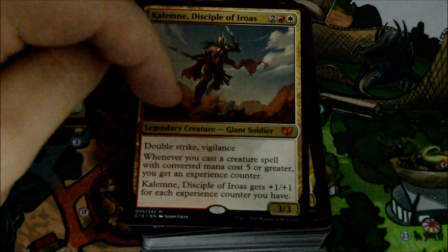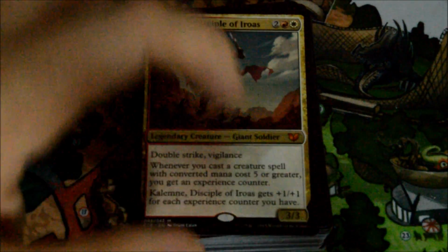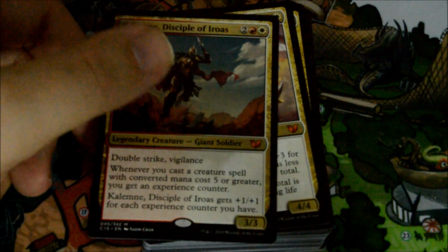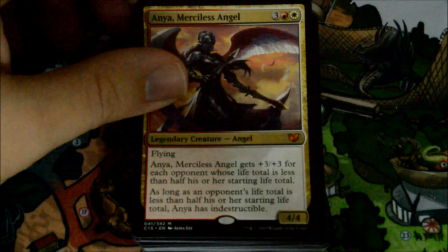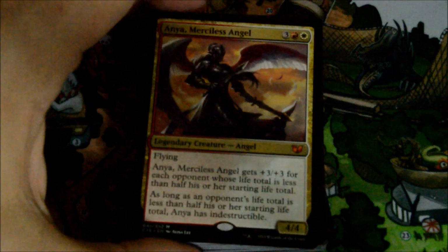I mean, Double Strike Vigilance is hard to contend with, especially at a relatively cheap casting cost. You get a couple experience counters, and all of a sudden it's coming into play as a 4/4, 5/5, 6/6 Double Strike Vigilance. That can be hard to deal with. This is the next new card that's a possible commander for you, Aurelia, Exemplar of Justice. You will have to play around this a little bit to get this to work for you, but cool card.